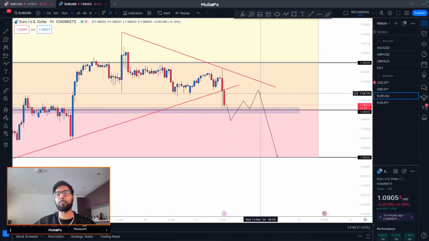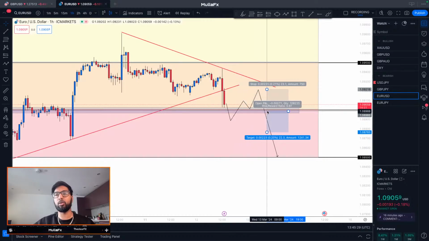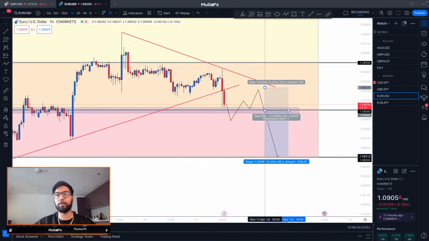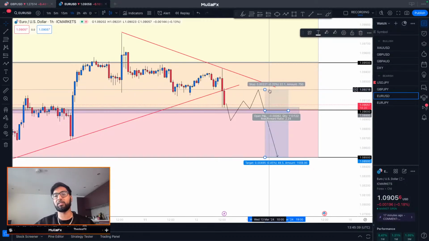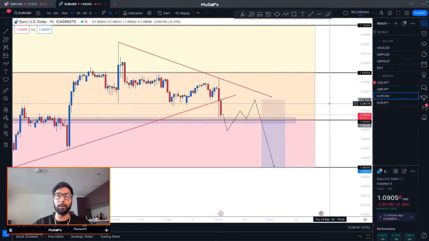Again, waiting for price to show me that strong bearishness. Instead of entering the market over here, we would actually move our entry to over here, because that will give us a nice entry point and then a target all the way down here. And then obviously the stop loss can be wherever the previous highs were. And that's how you basically mark up the Euro USD and how it's different to a normal market, right?